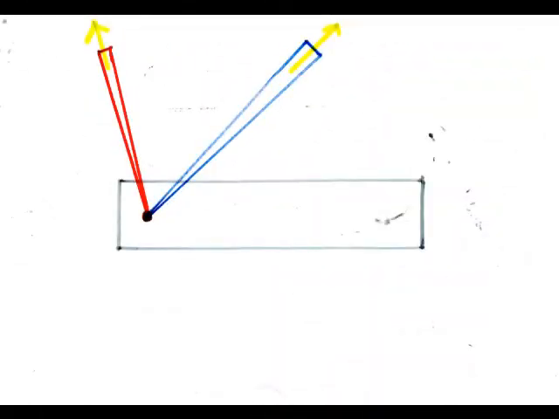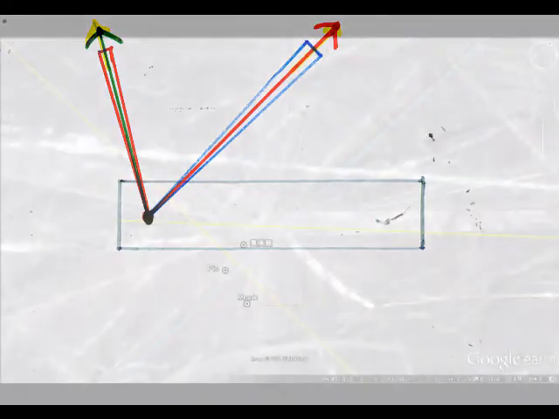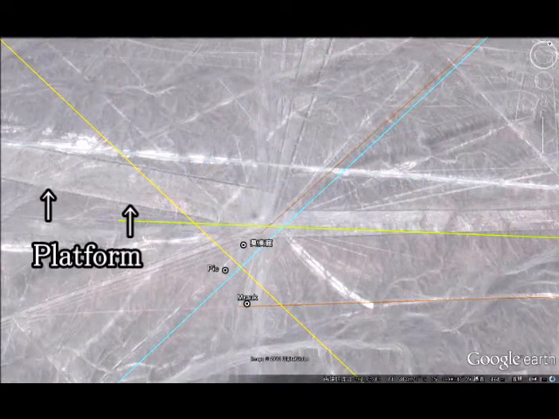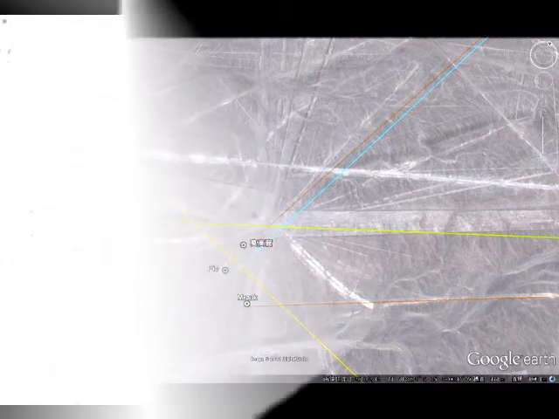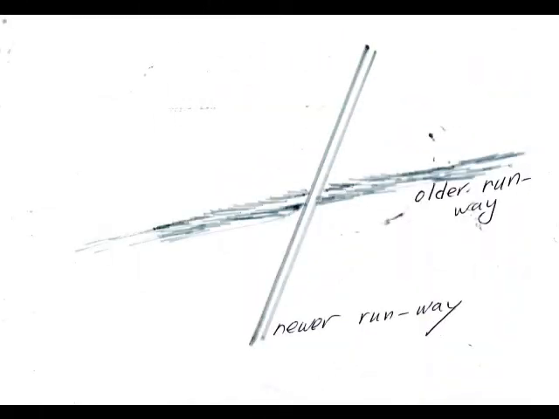Anyway, back again to this platform. This platform sometimes or often works as a runway too, or as a sort of starting point of the runways. So here is one example. This is a platform, and this is a line from the platform, and another line from the platform, and another line from the platform. In this case, this line shows the direction to the ruins, very important footholds, which are connected to each other from this place.